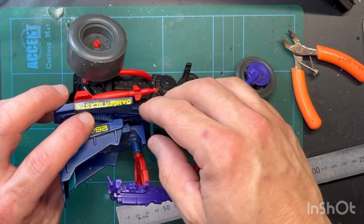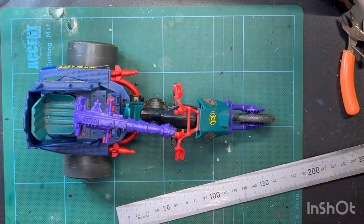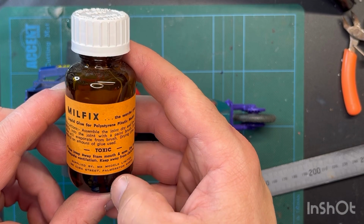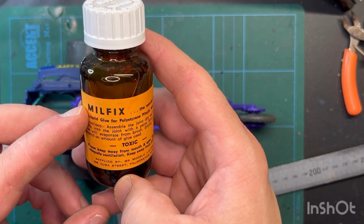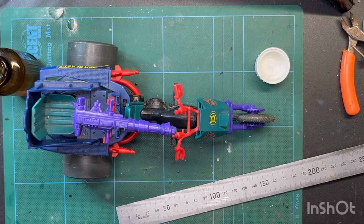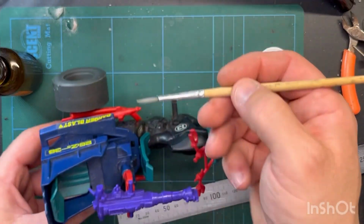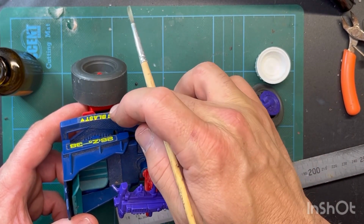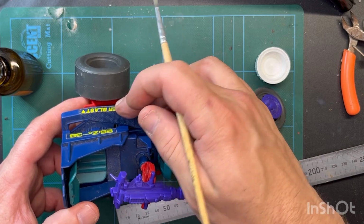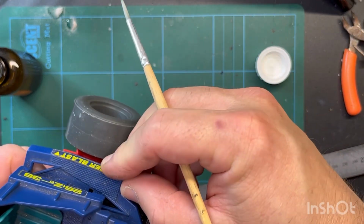Yep, that was good. Okay, another thing I see is that this sticker is wearing off. I got this stuff from Mr. Models, and this is his own stuff that he makes. It's a glue for plastics and all that. I haven't really made it work for plastics, but I believe if I use just a little bit, this dries real fast too. On here, she should stick on. Which it is. Yeah, that's doing well.